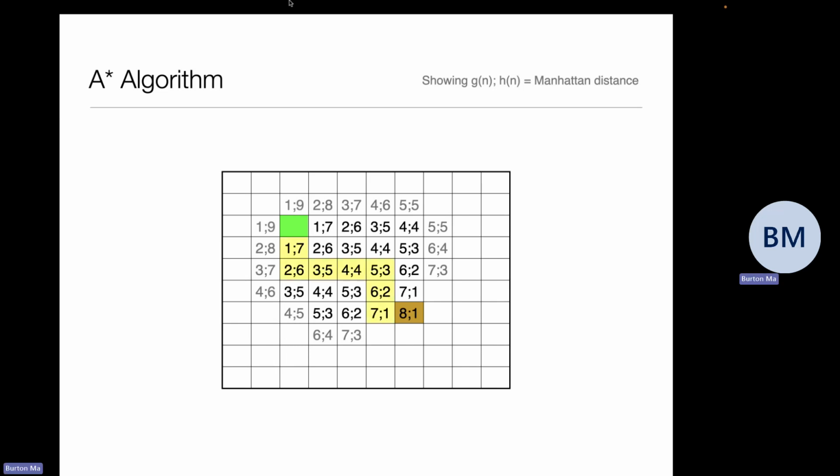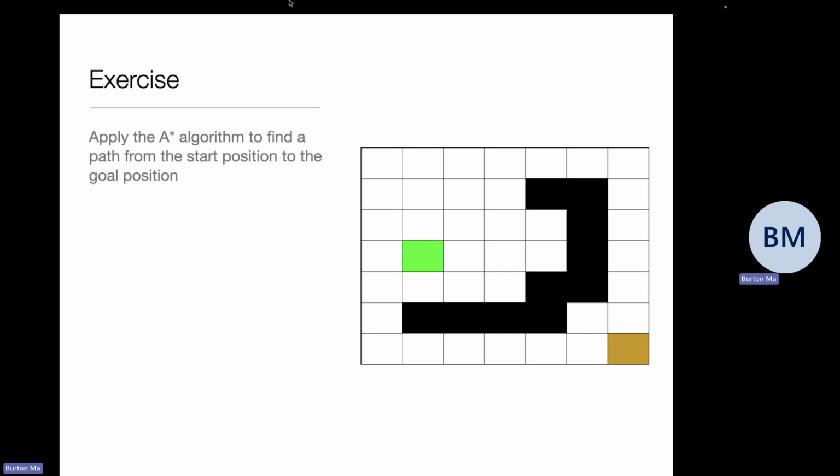Right. Once you've worked out that you've reached the goal location, you can now work backwards and find a path back to the starting location. Right. The path is not unique. Right. So there's many paths that all have the same cost for this particular problem. Right. You can go from here to here. You can go from here to here, and so on and so on. Right. So there's many different ways to choose a path with the same cost. Okay. Any questions so far about how this works?